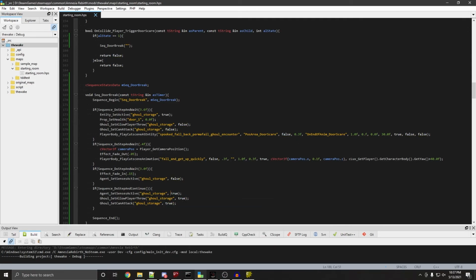And you know, this is kind of rushing through, just showing you guys what you could do after this point. So 3 seconds after the player screen fades in and everything like that, we set his senses active to be false. So we deactivate his senses. That way 3 seconds later, we reactivate it. We reactivate his throwing, we reactivate his attacking, and he can go ahead and hunt. And we talked about ghouls in multiple episodes, so you can use whatever functions you want and have them start hunting the player at this point.